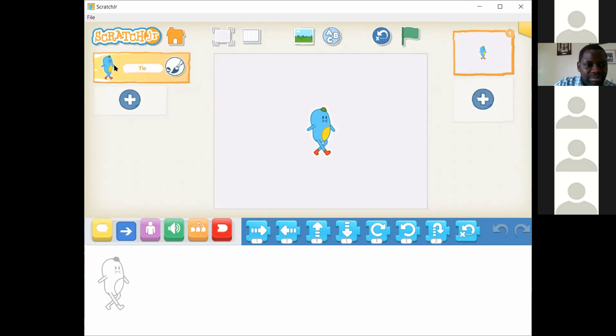And then your character here, if you want to add a new one, you can add a new one. So that is our screen. After we have coded on this area, we are going to click on run so that the character can do what we requested, what we programmed, what we coded.